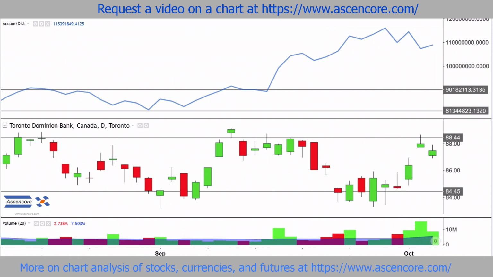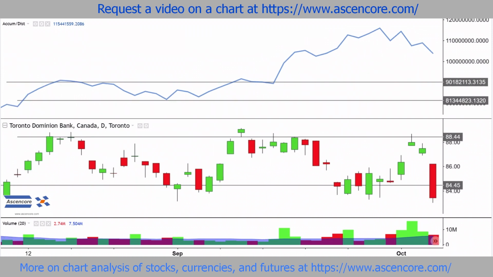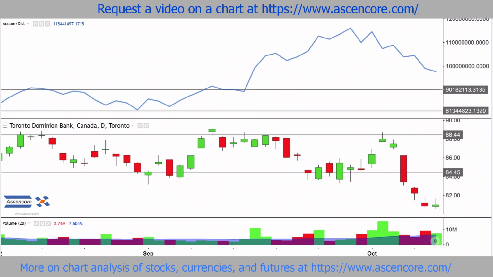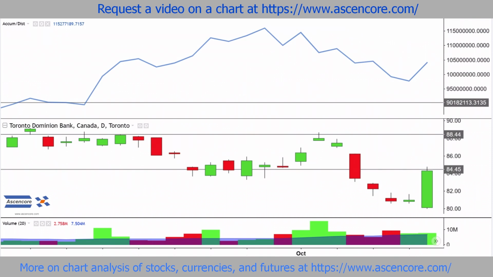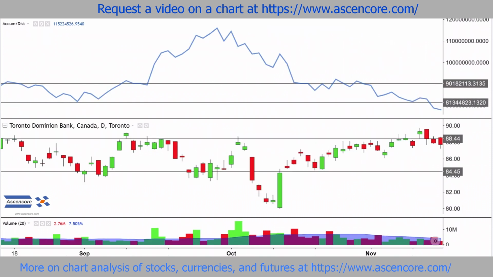In this case, there's divergence where price continues to move relatively range-bound while the AD indicator breaks significantly higher. This disconnect eventually leads to some bearish accelerations under the price range. Interestingly, shortly after, the opposite takes place and eventually results in the convergence of the two in the same general direction.